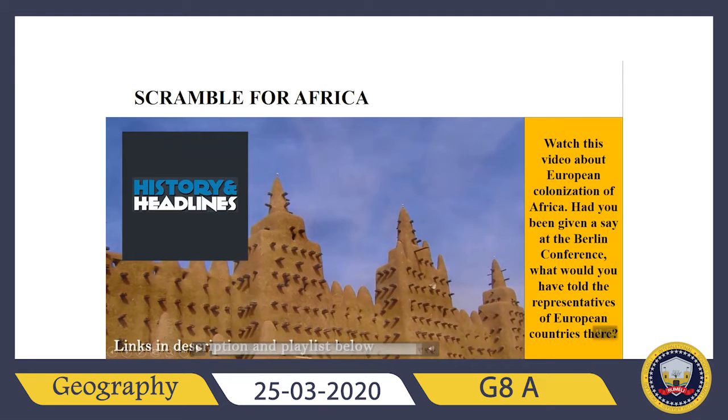Okay, so do you think it was fair for European countries to decide in Europe, at the Berlin Conference, which countries should own certain lands on another continent, in Africa? Isn't it a bit strange that mostly 7 countries decided that, okay, I will take Central Africa, I will take South Africa, I will take West and North Africa? But who gave them the right to decide this?